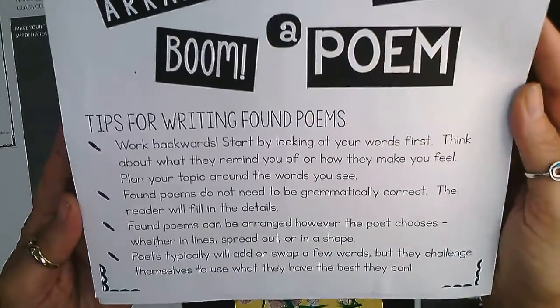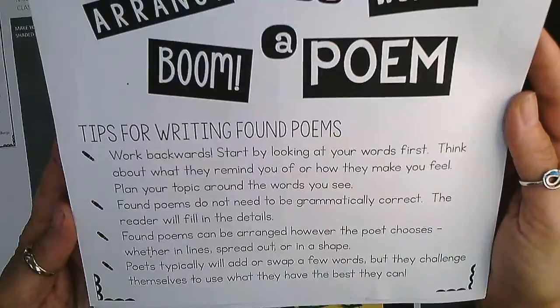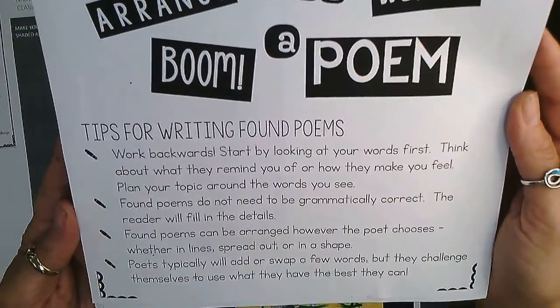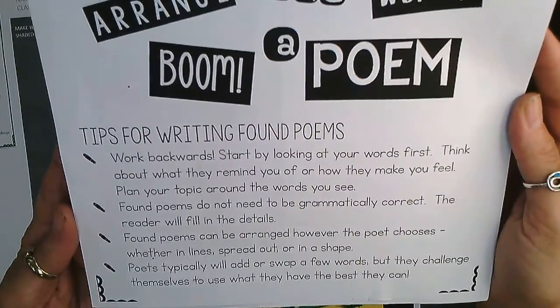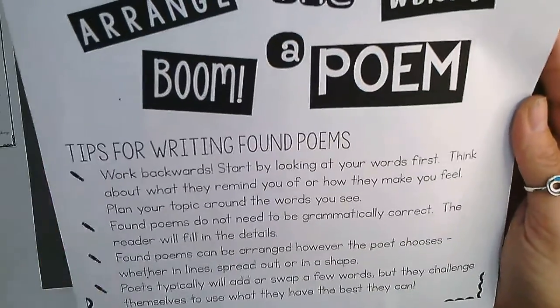Tips for writing a found poem. It works backwards. Start by looking at your words first. Think about what they remind you of and how they make you feel. Plan your topic around the words you see. Found poems do not need to be grammatically correct. The reader will fill in the details.